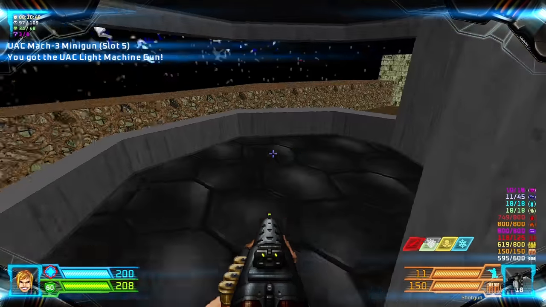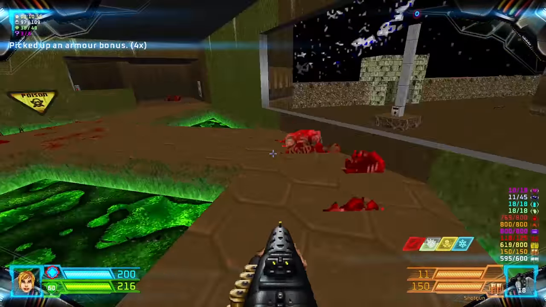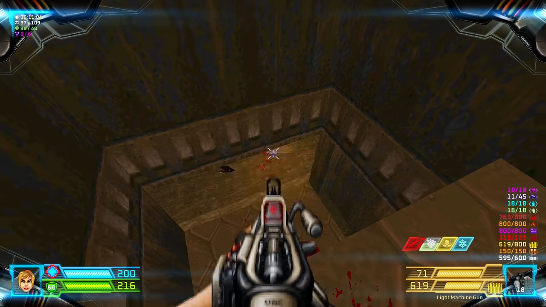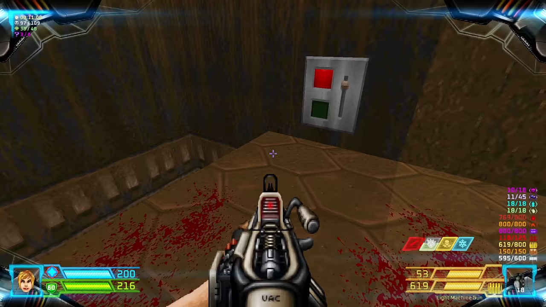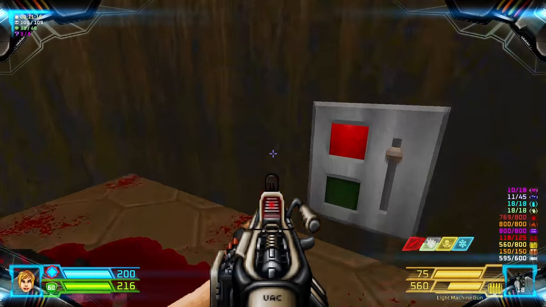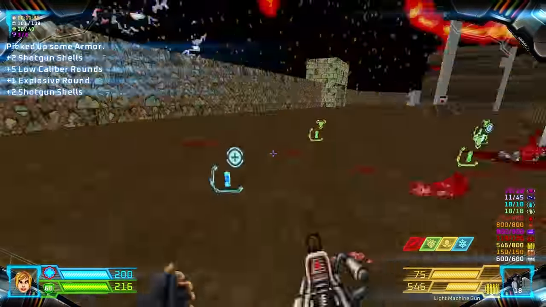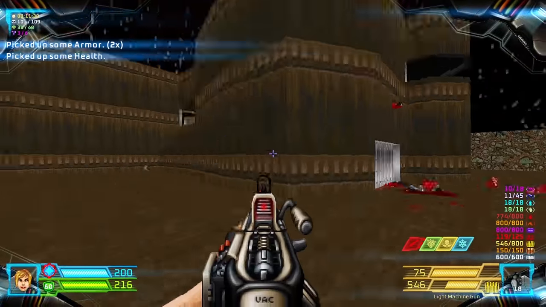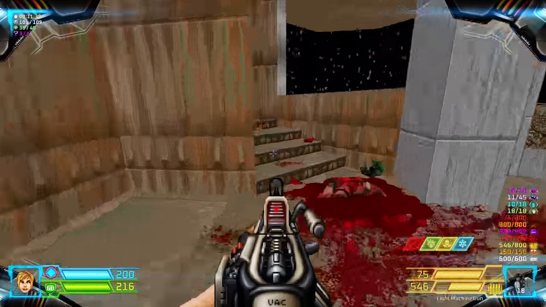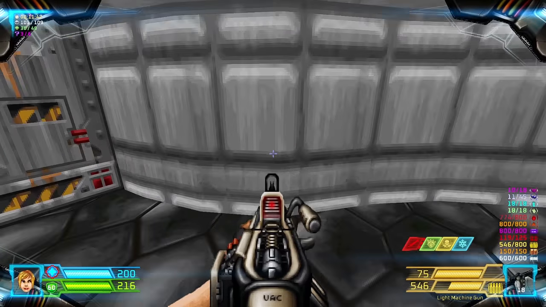I wanna get through here and get this light machine gun. For some reason I wanna use it now. Now there's that blur artifact. We should get it shortly. But first we should head through here.